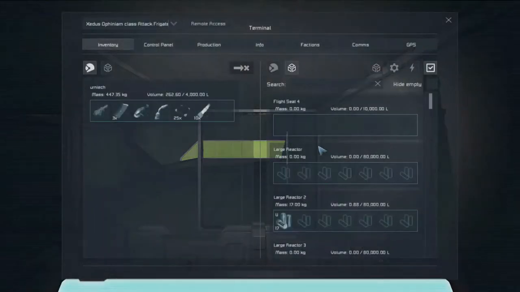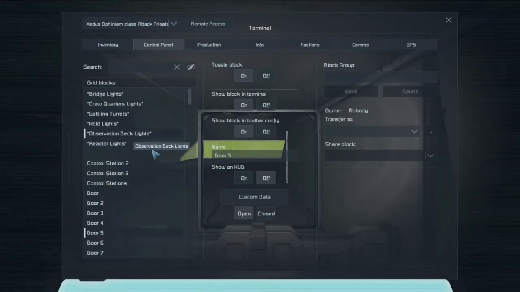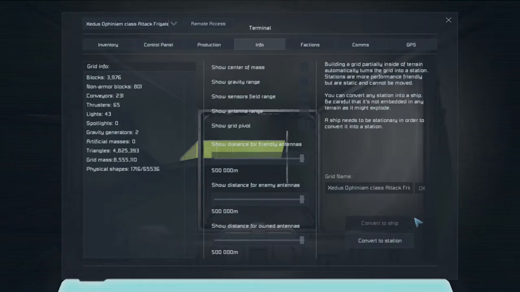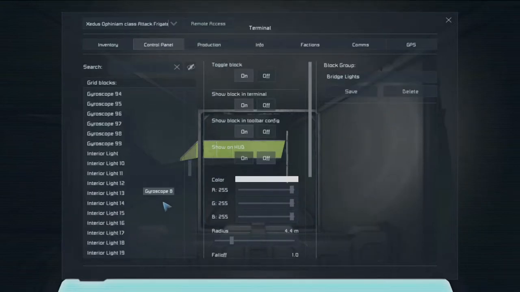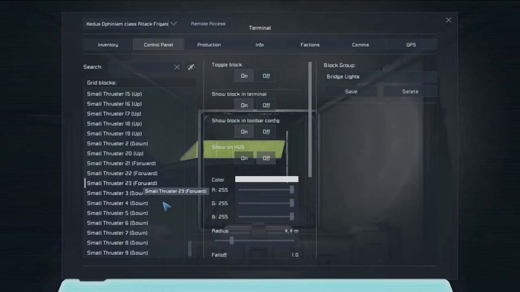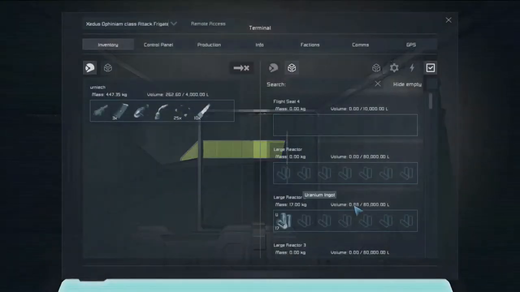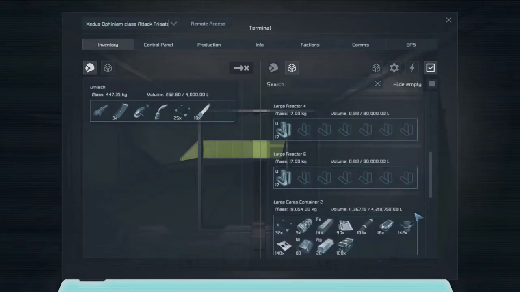Ooh, and I can access it. It's not owned by anyone. Okay, it's an attack frigate. Ha ha ha ha. Free toys. This is awesome. Wait, let's check the inventory. What do we got? We got bits in the cargo bay. Large reactors got power.